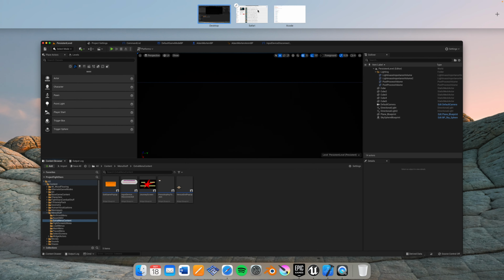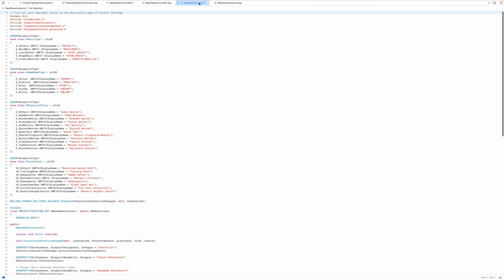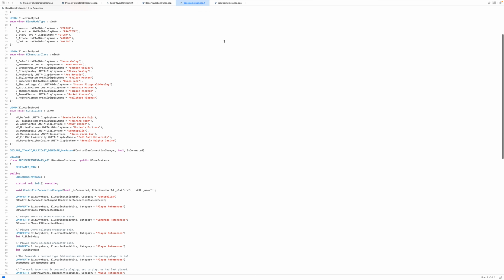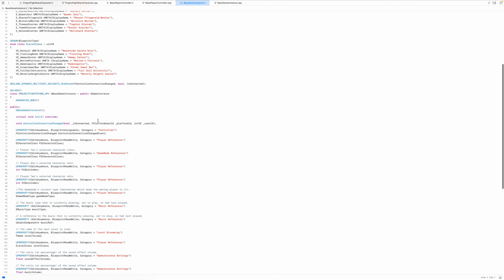But enough about that. The next part involves controller disconnected, which involves code in the base game instance. A few things were put in, like a virtual void init override function, which overrides the initialize function that's already in Unreal Editor, and the controller connection changed event, which lets us know when the controller connection has changed.